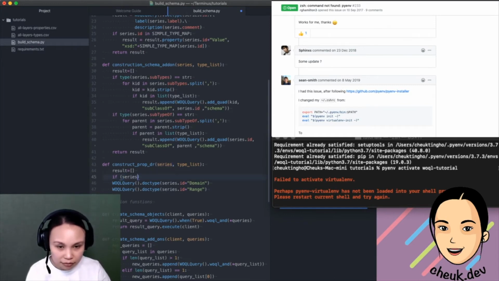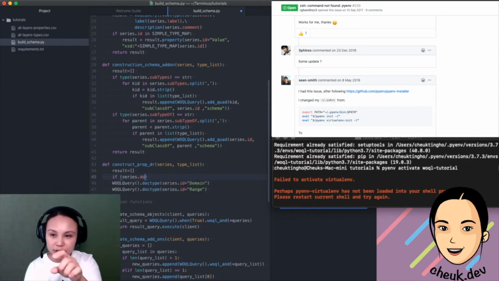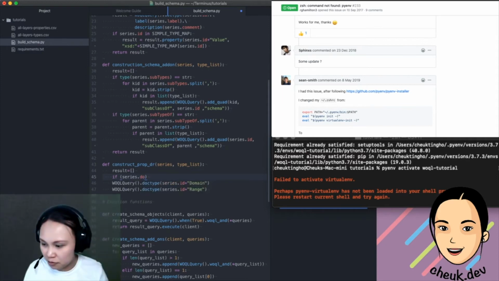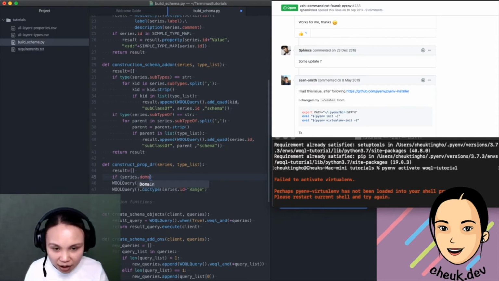So what's the name of it? I am obviously cheating. I'm looking at the code I've constructed before, because if I were doing it blind, I would have to look at the CSV, which I'm not right now. I don't remember all these column names of the CSV. That is impossible.